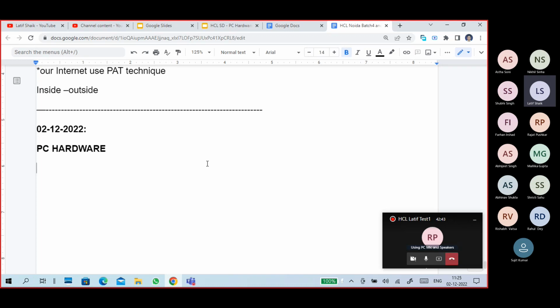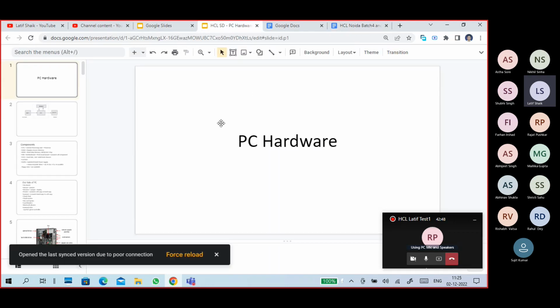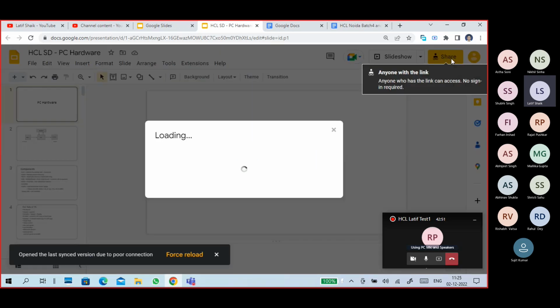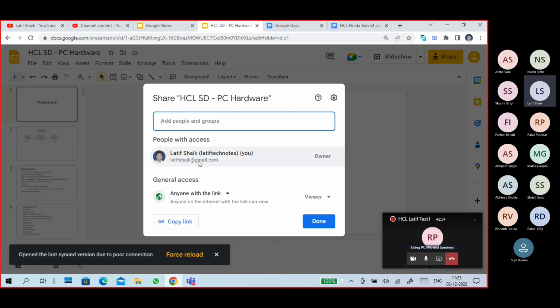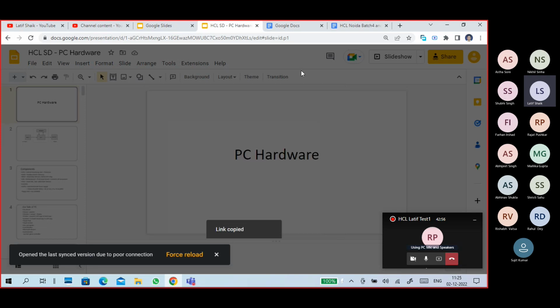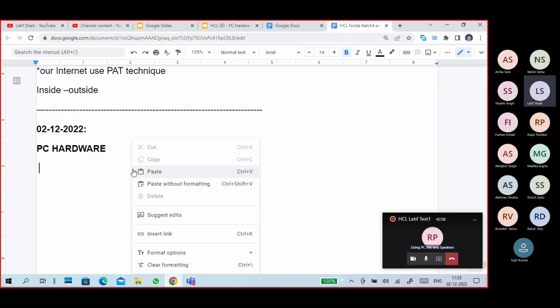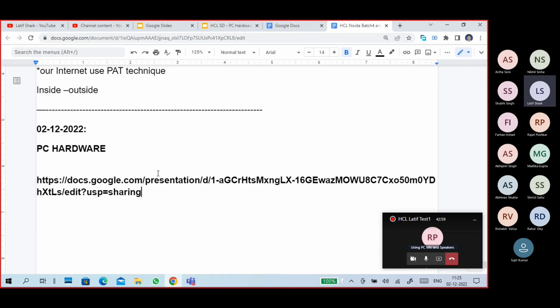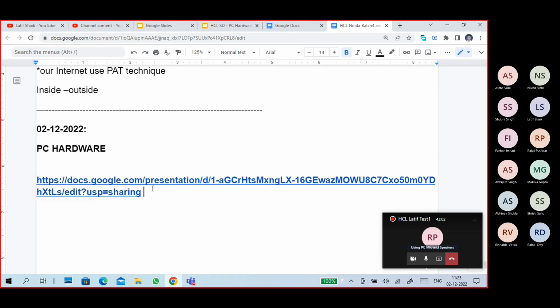Okay. Now you can see here it is. Yeah, this is our PC hardware PPT. I think so. As I've seen in the last checked PPT, it is. Okay, these are the PPT parts.